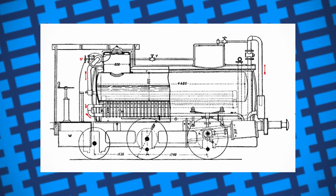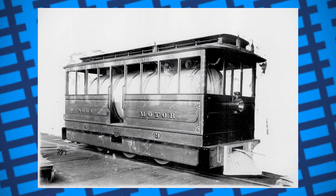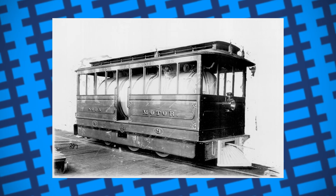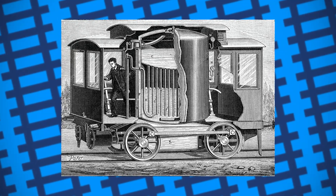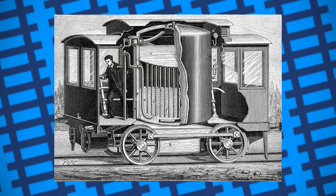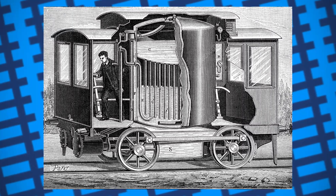Despite functioning almost the same as a steam locomotive, tests showed that soda engines only produced 60% as much steam as their coal-burning counterparts, further limiting their power was their weight. The soda used to heat the boiler added a considerable amount of additional weight to the engine, and unlike coal-fire engines, this weight wouldn't decrease as the fuel was spent. Any benefits from saving fuel were also somewhat negated by the fact that a stationary boiler was required to boil water out of the soda solution once it became too diluted. A silver lining to this was that cheap, low-grade coal could be used for the stationary boilers, but in the long term it just made more sense to use that coal to directly fuel a locomotive.